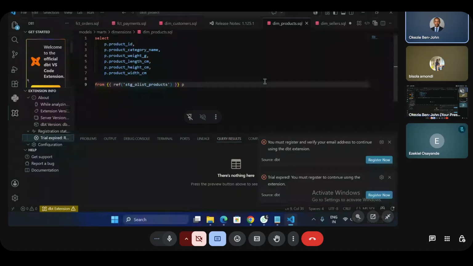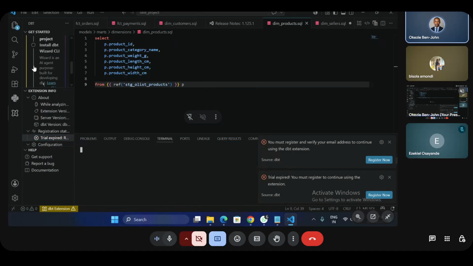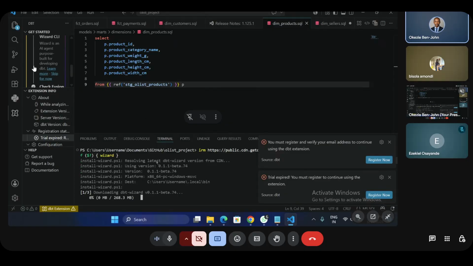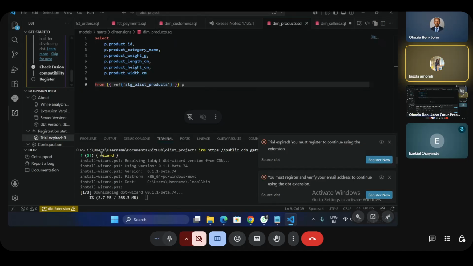DBT, get started. Okay, let me scroll down. I actually registered it. But why is it not saying you should? Jesus, you're downloading something. You went and clicked something to download. Cancel it. Cancel all this.